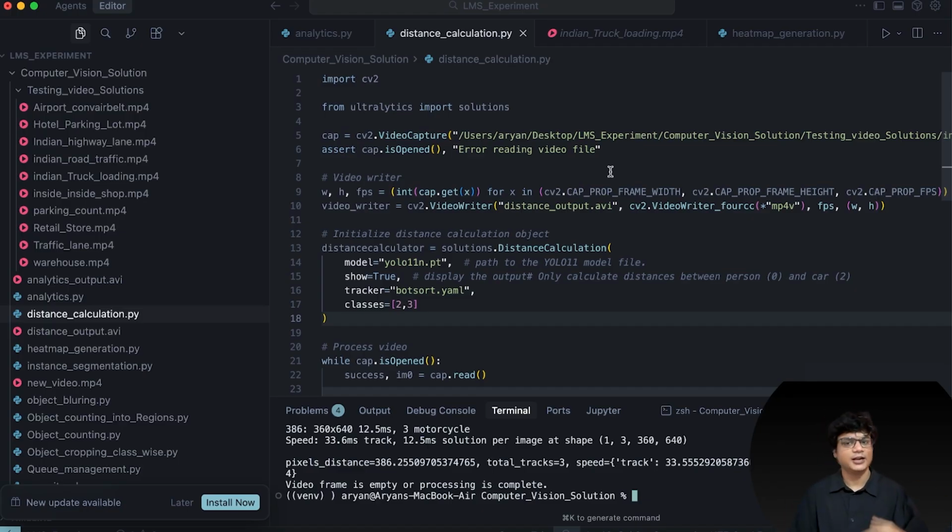So there are many use cases. You can try and come up with a lot more use cases and try to do it by yourself. So this is basically the scenario for distance calculation provided by the Ultralytics solution in the computer vision project. You can try it out on so many videos. Write in the comments, come up with so many use cases, and try to make them public so that everyone can make use of them, right?